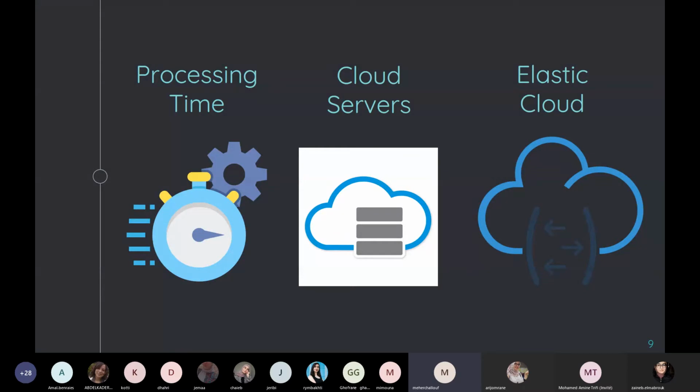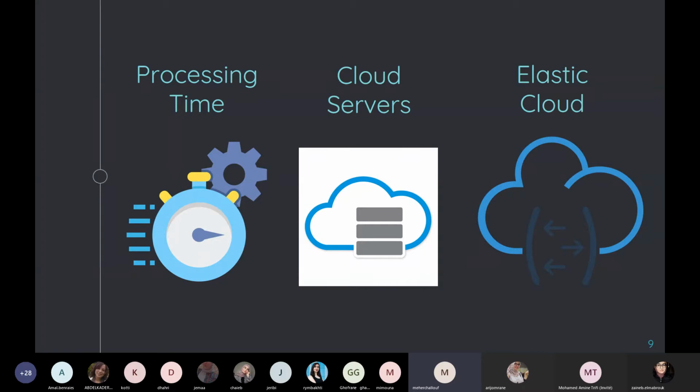And here are the three main advantages. First of all, the processing time for the payroll task was reduced by 80%, which makes the payroll process faster and more efficient. And by saving time, we mean saving more money. Second, the customer now does not have to dedicate IT resources to maintaining or supporting the software. As a matter of fact, with their cloud model, they now have two servers which were formerly dedicated to processing payroll freed up for other tasks. Finally, the cloud-based version is much more elastic. That will be a significant advantage as the organization expands. The purpose of elasticity is to match the resources allocated with the actual amount of resources needed at any given point in time.